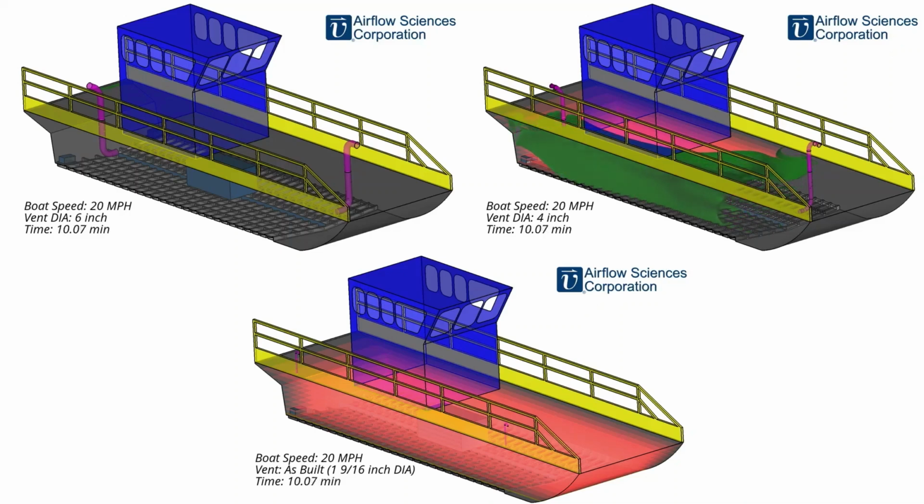These simulations continue for an elapsed time of 15 minutes. At that point, looking at the original design on the lower half of the screen, no noticeable amount of gasoline vapor was displaced by any fresh air. This state continues indefinitely, indicating that the gooseneck tubes are doing very little to eliminate any flammable vapors that occupy the enclosed hull. The CFD simulations performed by ASC showed that ventilation could be possible in a vessel of this type with the appropriate designed vents. The as-built design was ineffective at eliminating gasoline vapors from the vessel hull.